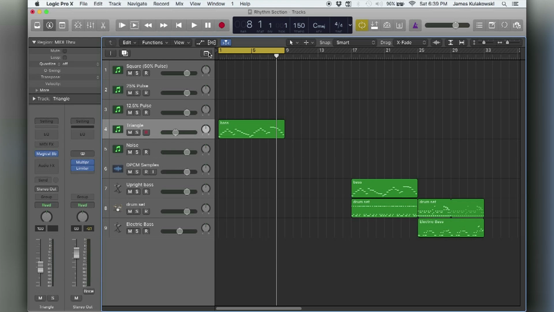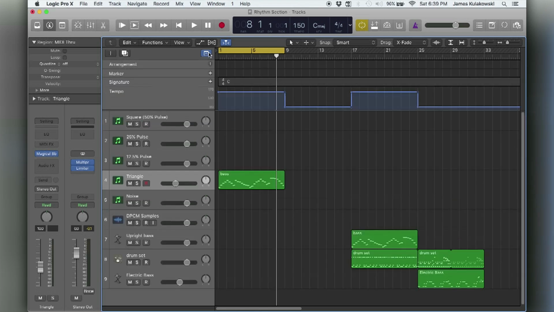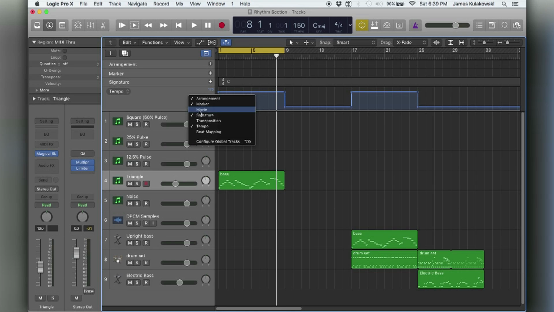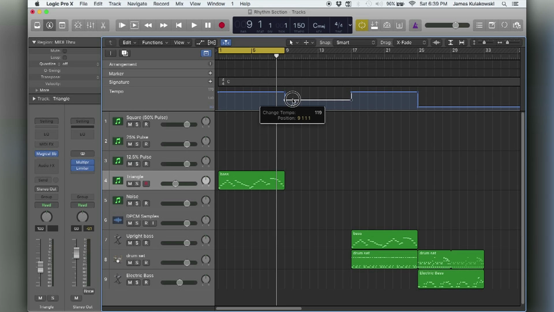Click on the drawer icon located just above the track names in the Arrange window. Here, you should see the tempo drawer. If not, just right-click in this area and make sure the tempo option is checked. Now, you can set different sections of your song to carry different tempos by clicking and creating these sectioned lines here. You can even bend or curve the tempo over time.